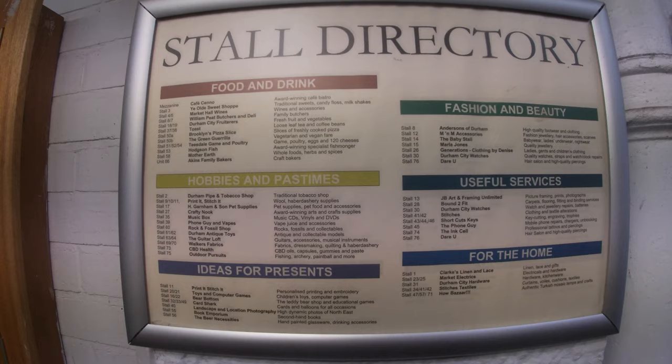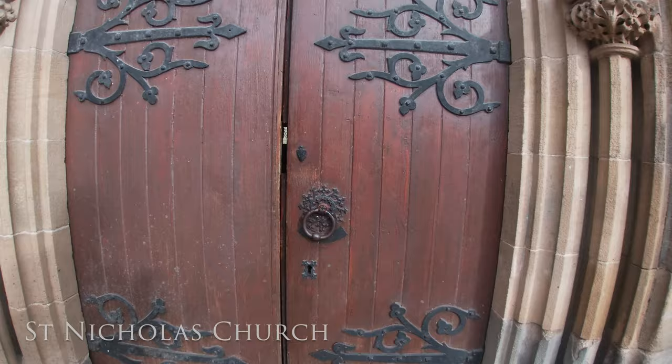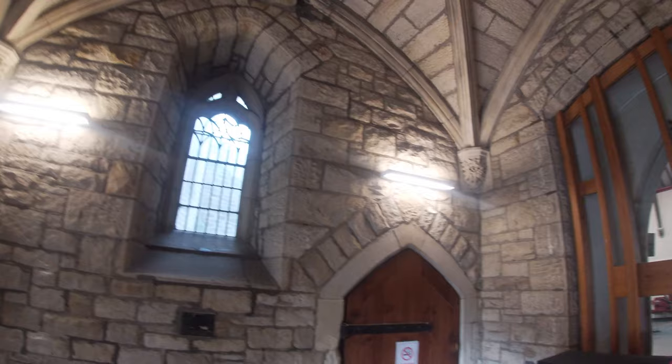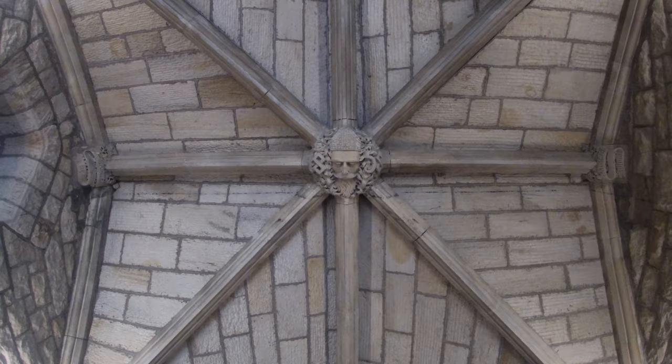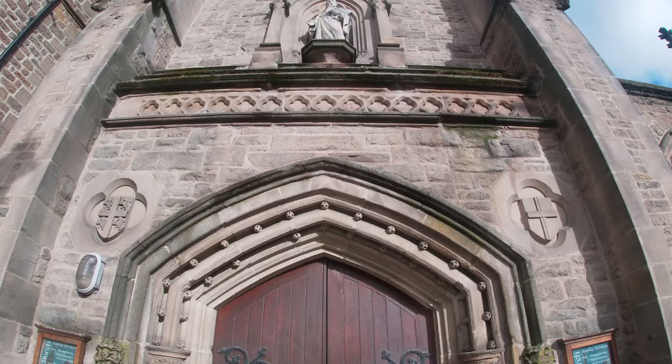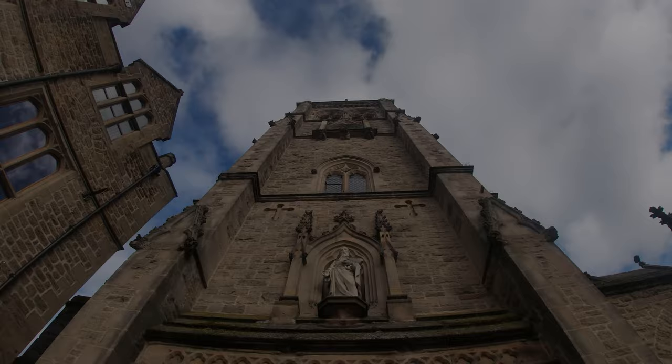Now this is St Nicholas Church. The original church was founded around the early 12th century by Ranulf Flambard, who was a Prince Bishop of Durham. He was the one that also built the Framwell Gate Bridge, and you'll hear about him a bit later regarding the cathedral. The building was extensively modified over the centuries to what you see today. I only filmed the inside part because they had some sort of a crèche or children's daycare in there, and I didn't really want to go in there filming while there's children and families in there, so I just did the internal section of the entrance and just the outer bits, so you can see the statues and the detail in the walls and the ceiling.